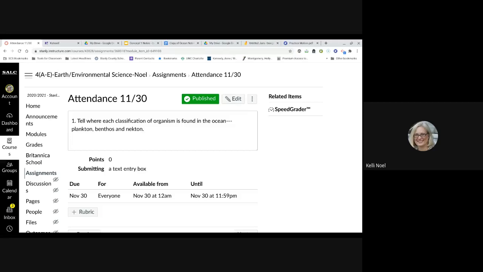What is it that they need? It says what? There were each, I know, classification. But those that are free floating, what do they need specifically to make their food? Doesn't say on the notes. We didn't say anything about sunlight. No. Photosynthesis. On the notes. Yeah, it should say photosynthesis, and they're going to be near the surface. So that is free floating near the surface. I don't see it.